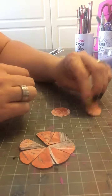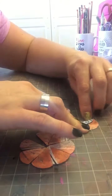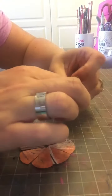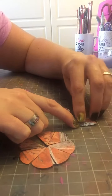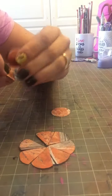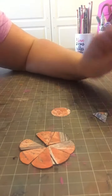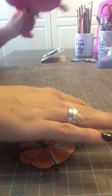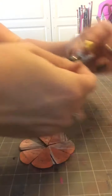First thing you're going to do is fold your paper — each circle — into thirds like this. You can use a bone folder to really get the crease down, but I prefer just to use my fingers because the bone folder is kind of big for this. Once you get it folded with two folds, you want it to be really pointed at the bottom. Then you're going to take your adhesive and run it down one side of your petal and attach it.